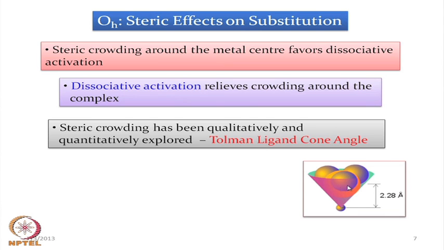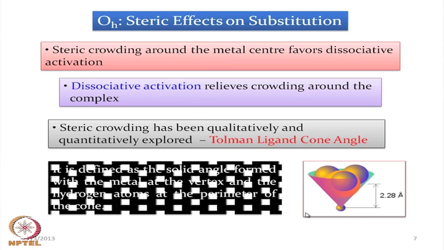As we change the steric bulk or the steric crowding around the phosphorus, if we increase the steric crowding, that means we increase the cone angle. This cone angle can be close to 90 degrees when it is only phosphine, that means hydrogen atoms are attached to the phosphorus atom, but it can go beyond that when we have substituted phenyl rings on the phosphorus atom, beyond 180 degrees. So when we change the cone angle, we have a corresponding change in the distances and the labilization of the metal-phosphorus bond.